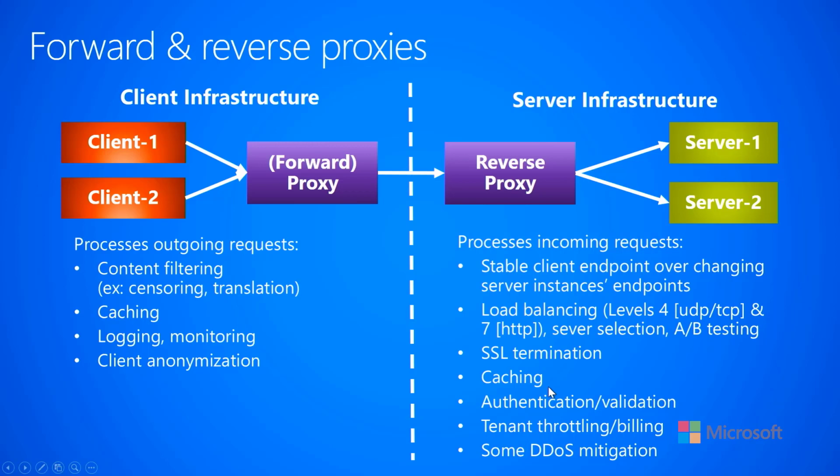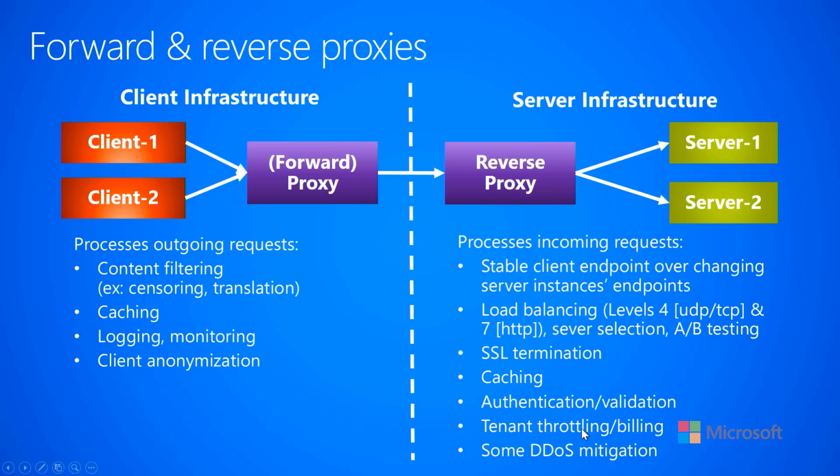You can use reverse proxies to do authentication and validation. Clients make requests into here. Maybe in their HTTP header they have authorization information or some cookie information. The reverse proxy can do the authentication there. And so once anything reaches beyond that reverse proxy, we know that the authentication has happened successfully. And we know that this is a valid operation to be performed.